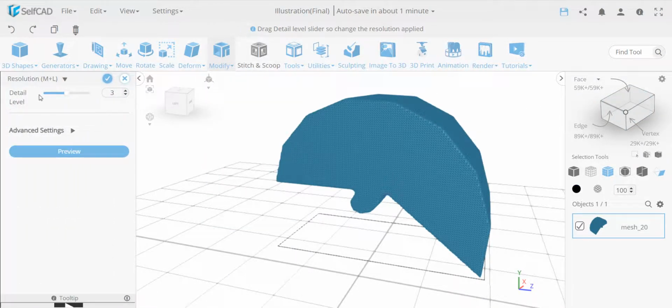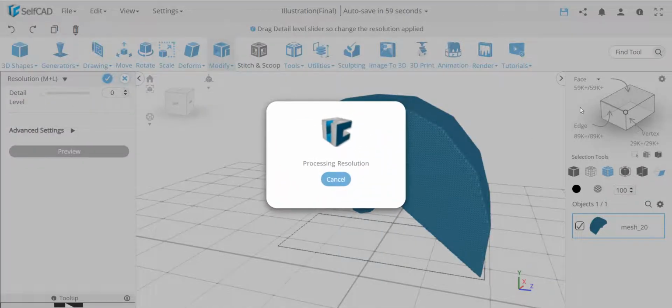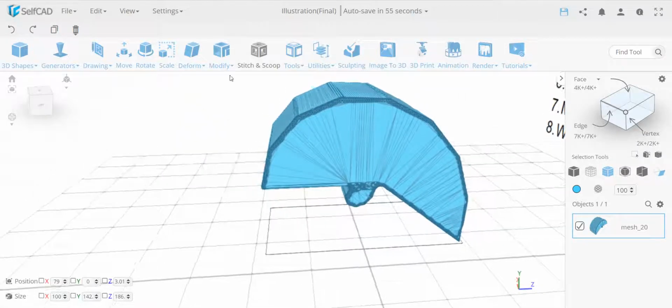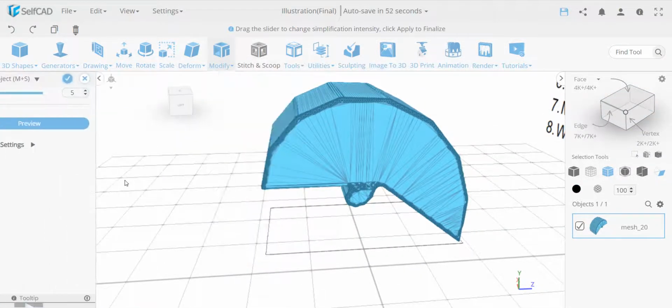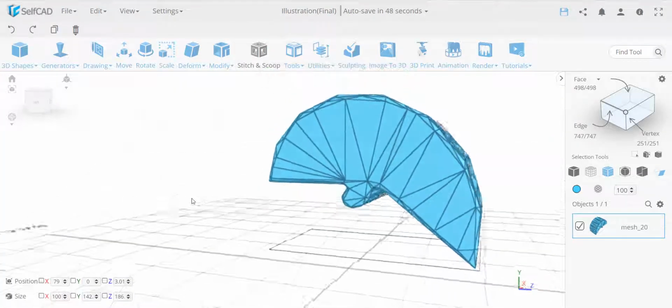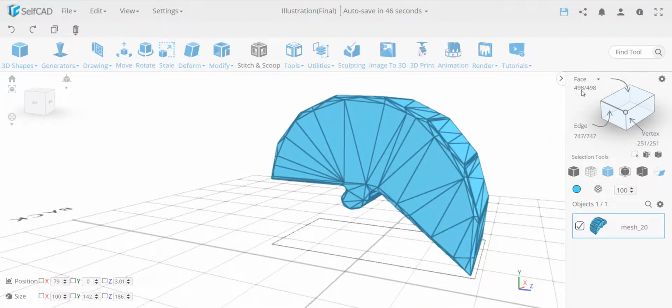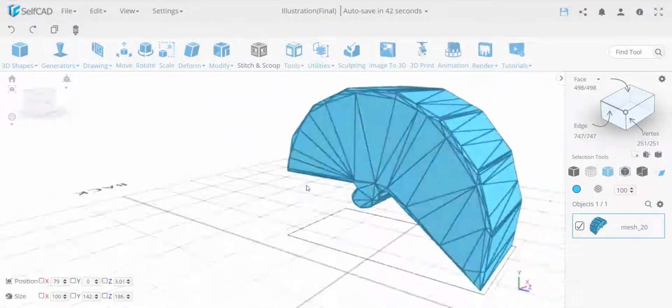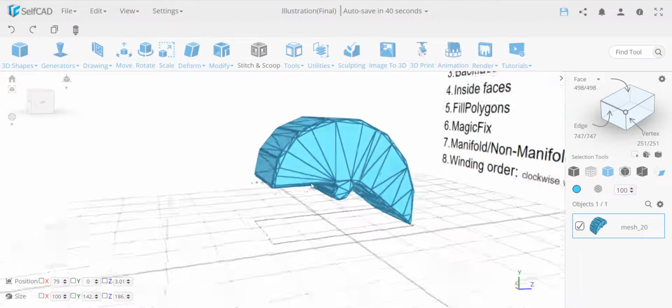You have almost 60,000 faces, and this can reduce it to about 4,000, which is quite a lot. You can even bring it down more with the simplify tool, but this may reduce the quality. You see it's reduced to 498 faces, but the quality is not as smooth as it was, but nevertheless, that can do it.